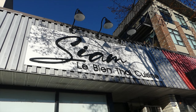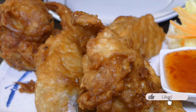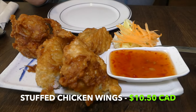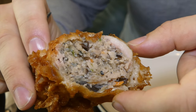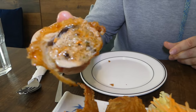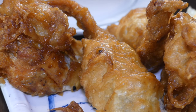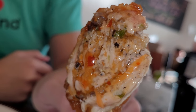Our first dish is stuffed chicken wings. Inside you'll find pork, maybe some fungus mushrooms, some carrots, and vermicelli noodles — completely stuffed inside the chicken wings. Let's dip it into the sauce. Super crispy, the layer of chicken surrounding the filling is fairly thin, and inside it's almost like the filling you'd find in a spring roll — a little bit bouncy too, comes out piping hot, not too greasy. Very good start.